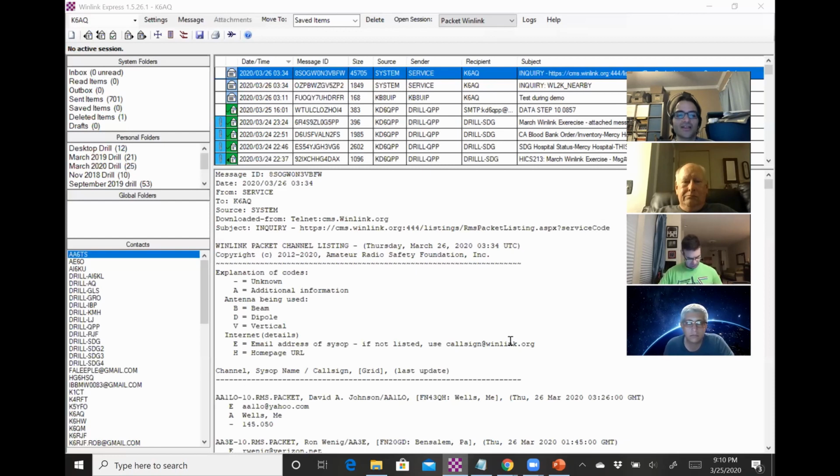So cool. It sounds like Heather's comment says it works on iOS as well. So that's good to hear. It's something that will work on both platforms. Or rather, actually no, it sounds like you're just manually entering the coordinates, instead of having Winlink Express pull them, which works as well.